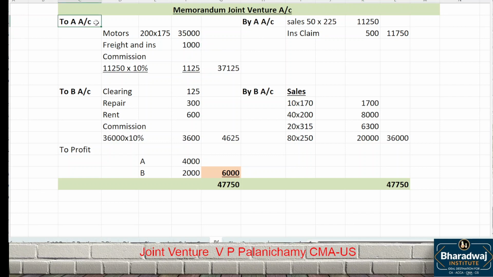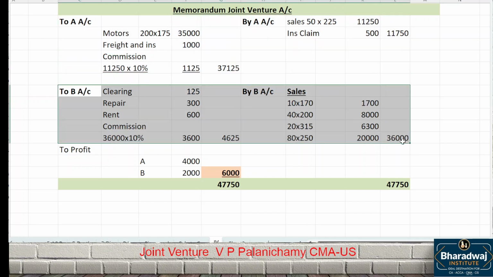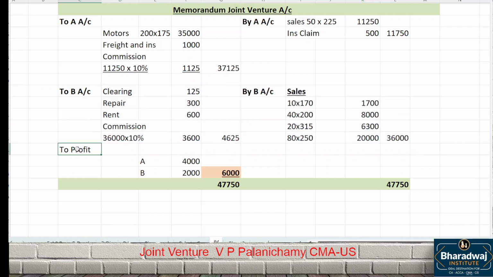In the previous method, in the books of A, we put 'to B account'. Instead of 'by A account', you would have put what? By bank account. In the books of B, for A we would have put A account. For B, you would have put what? To bank account. Because each party knows the full transactions. Here only I know my transactions. A knows only this much, B knows only this much. So both of you should bring it together and find out the profit or loss.